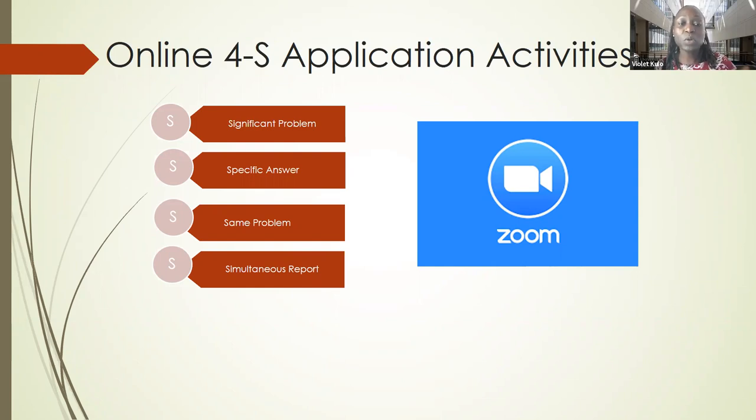The significant problem should be an authentic scenario that students are likely to encounter in the real world. For example, in patient education, you could use a patient case that students may face in practice when they're in the clinic. The problem should have a specific answer among clear alternatives. For instance, you give them a patient case and ask them to pick the treatment: which of the following is the best treatment option? Among clear alternatives, they have to pick the best one.